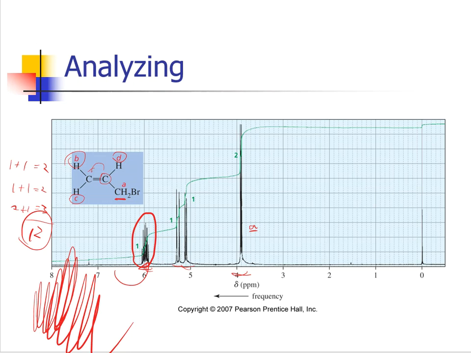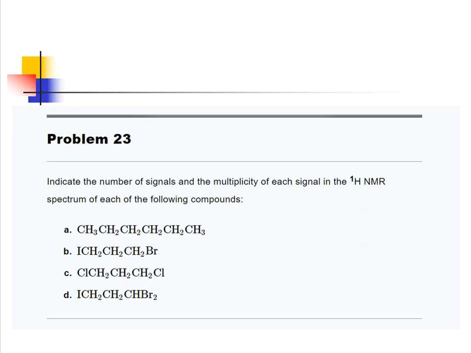So in the next video, we'll continue the idea of splitting. However, I want you to take a stab at these example problems first. So here we have 4 example problems, A, B, C, and D. With these example problems, the problem is going to say, state the number of signals that you're going to get, and then state the multiplicity of each of these signals once you determine how many you have. So again, they're looking for a doublet or a triplet or a quartet or a pentet and so forth. So how many ways will it split with each particular signal that you have identified?